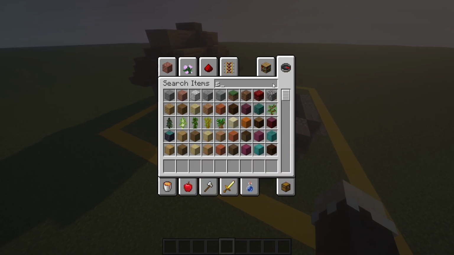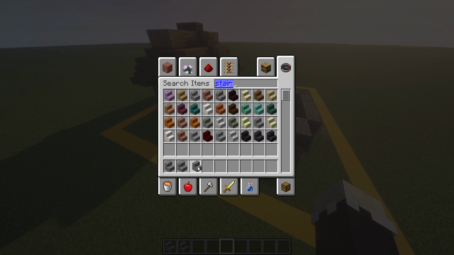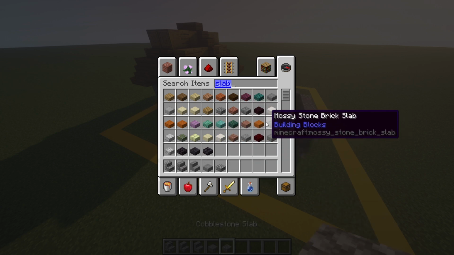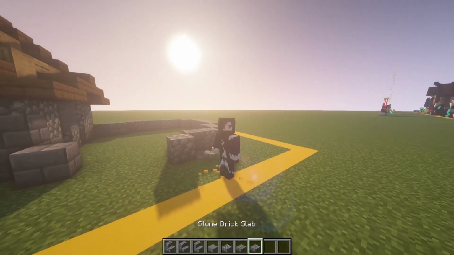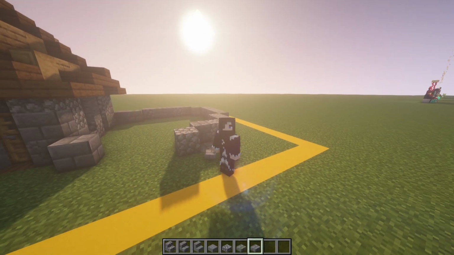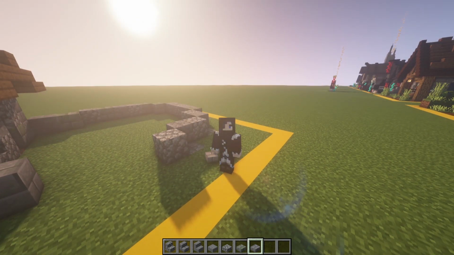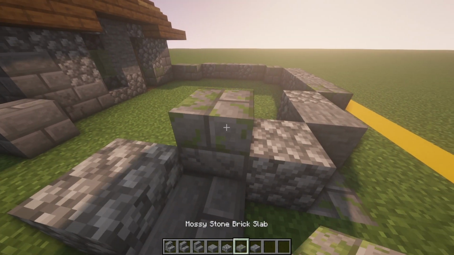So now let's grab some stairs. So let's take some cobblestone stairs, some brick stairs, and some smooth stone stairs, and some slabs. And let's take some smooth stone slab, some cobblestone slab, some mossy stone brick slab, and some stone brick slab. And now, how you detail this depends on what kind of security you want. Do you want things to be able to get in or over the fence, or do you want it to look more good over practicality? It's entirely up to you. Personally, I favor looks over practicality, so I'm gonna put a slab right here.